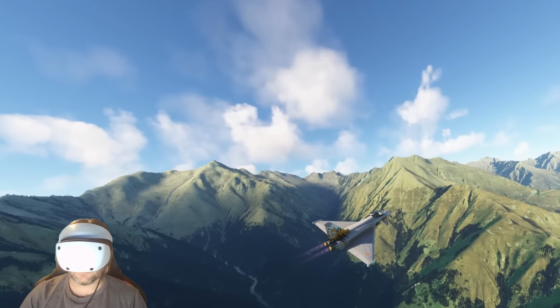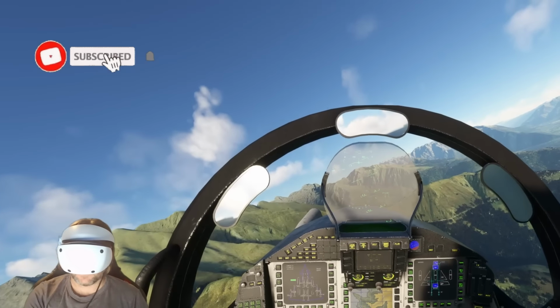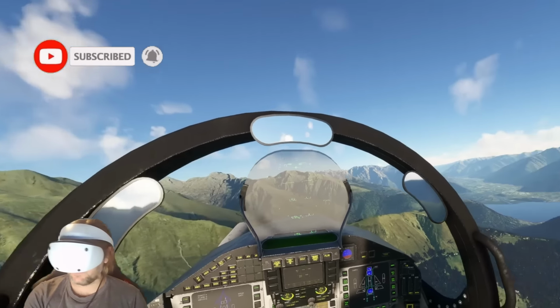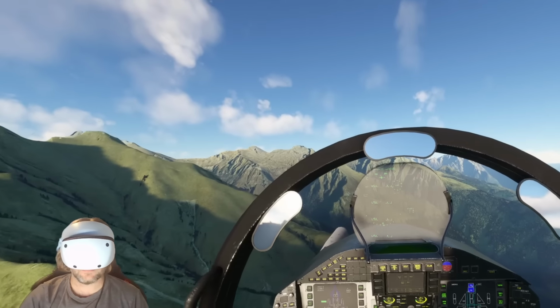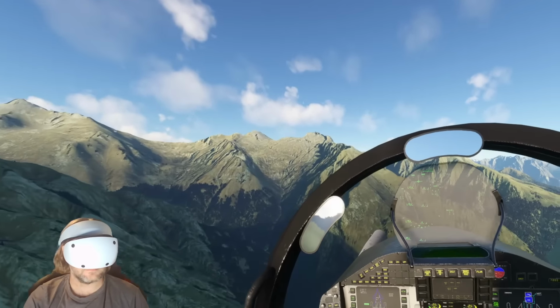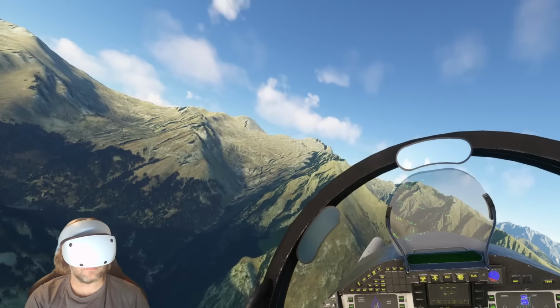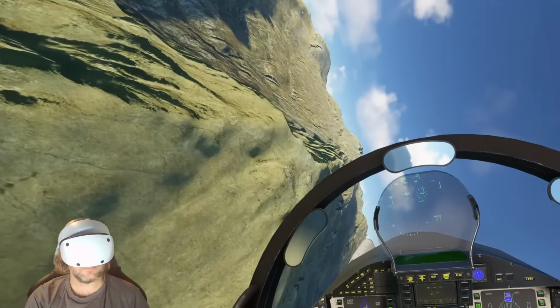Say though, if you've got a PlayStation and you enjoy VR games and you just want to try a PSVR 2 as a sort of muck-about headset in a flight sim, then fine, sure, go ahead, because you're going to get the most out of it. But for a dedicated flight simulation headset, and that's what this video is all about, I would absolutely not recommend it at all. So I hope this video has been useful to you.